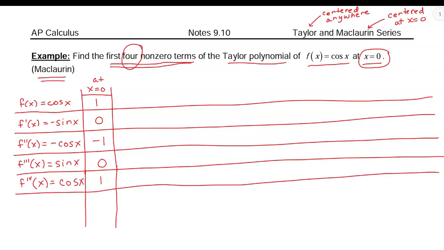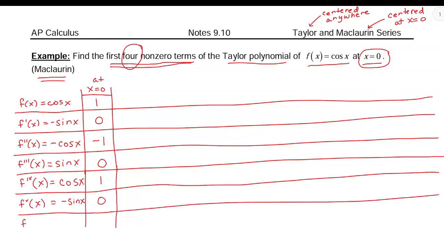Let's try the fifth derivative, and if you're following the pattern, we're going to get a negative sine of 0, value of 0. So it looks like we'll need 1 more derivative. The sixth derivative is negative cosine, and the negative cosine of 0 is negative 1. With regard to this polynomial, the fact that we have 6 derivatives here corresponds to the degree of the Taylor polynomial again. So the Taylor polynomial is going to have terms going out to the 6th power.